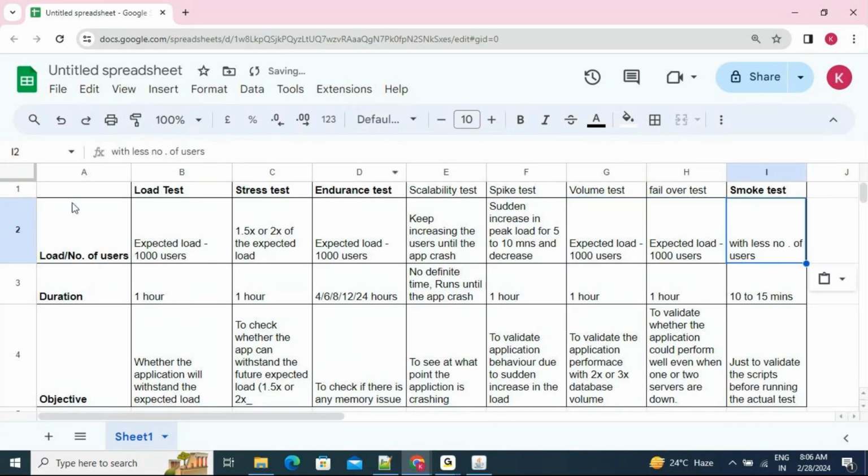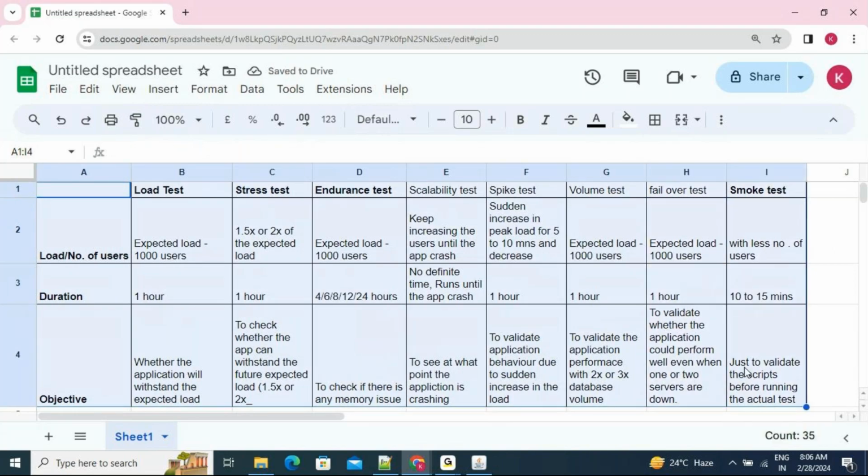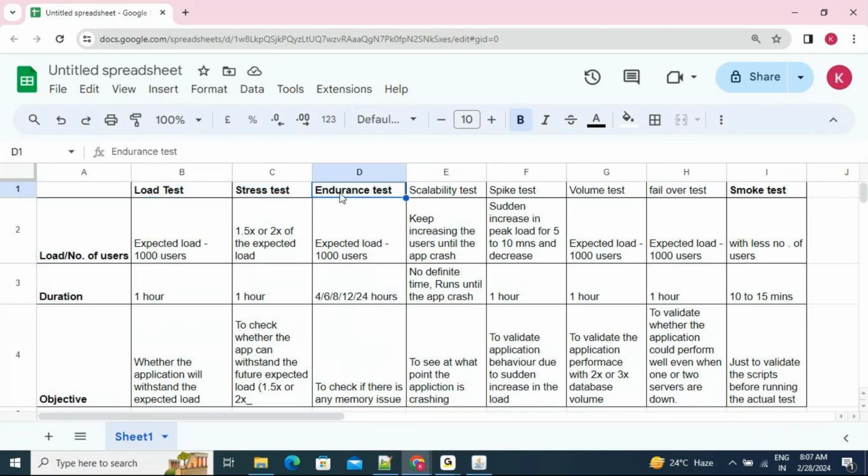These are the different types of tests that we do. The mandatory tests that we perform for all applications are load test, stress test, and endurance test. I'm just summarizing, guys. The load test will be run for the expected load, say 1,000 users, and the stress test will always be run for 1.5 or 2 times that, in this case 2,000 users.